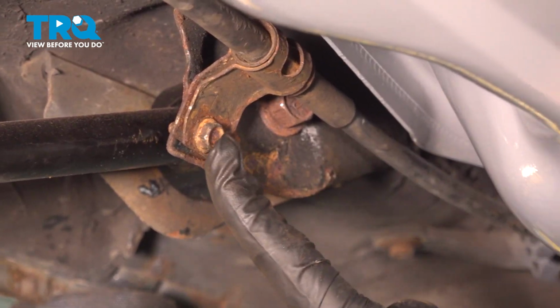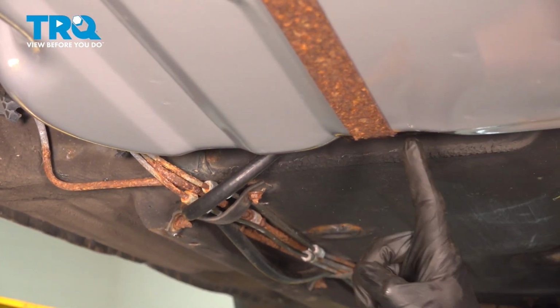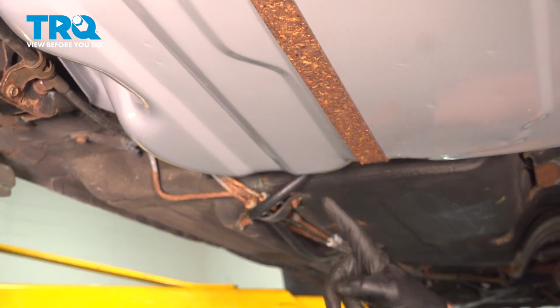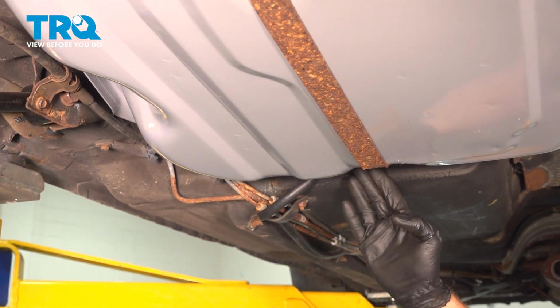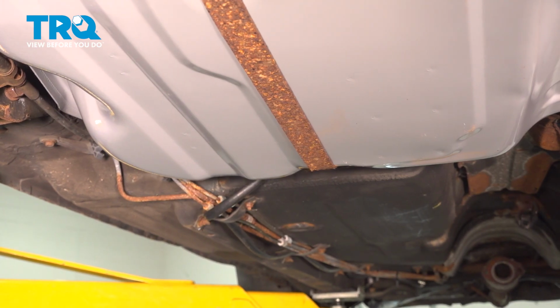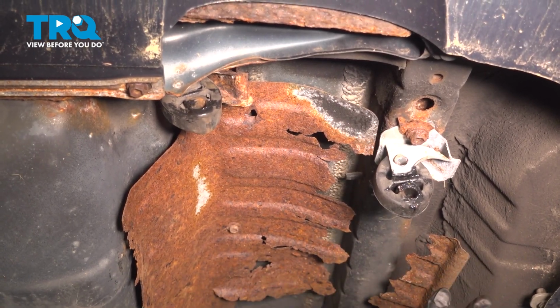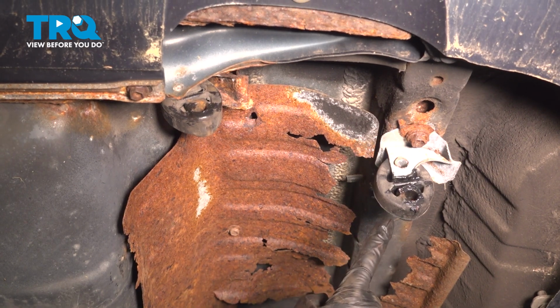We'll confirm that this is secured, follow that emergency brake forward. If you had removed the hardware in this area as well, go ahead and reinstall it. Ours was rotted, we did not bother removing it. Repeat the process on the other side of the vehicle. With the e-brake cables properly secured, we're going to focus on reattaching our exhaust.